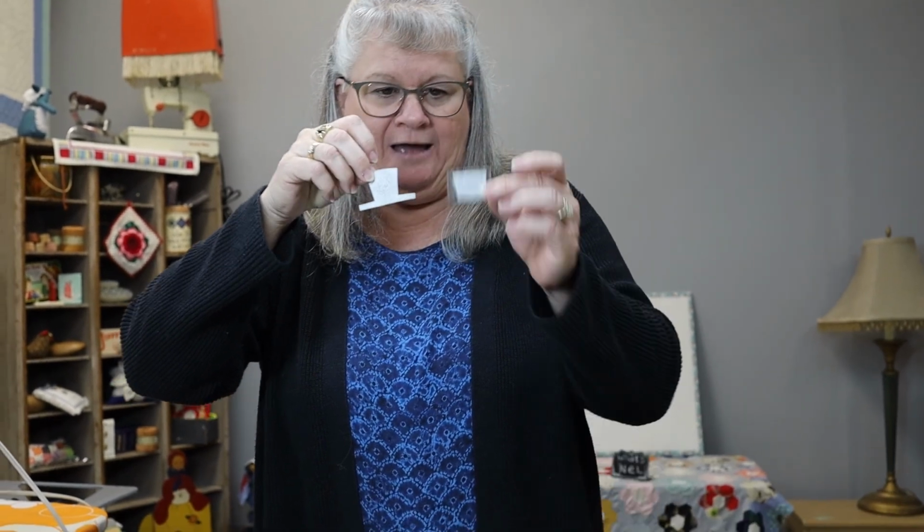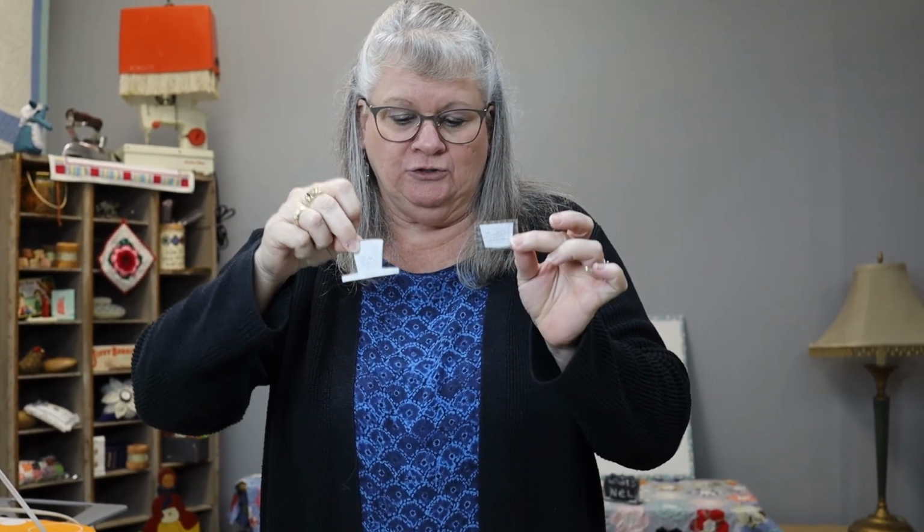Like with the hat, you'll have your hat pattern, and then you will have the hat band. So these are two different pieces, but it shows as one in the book. She's real good about giving you directions on cut one, cut two, and I didn't pay attention, so I have to make sure I have my other pieces. That's why I said, read everything before you do anything.